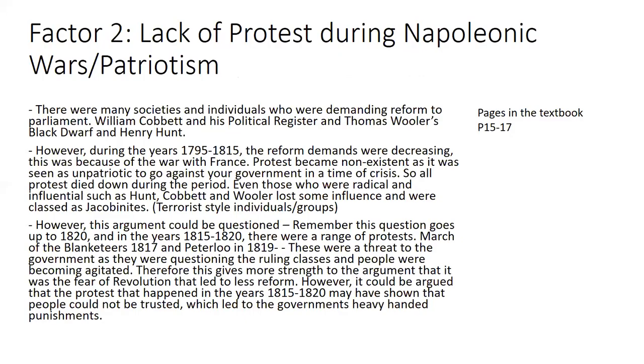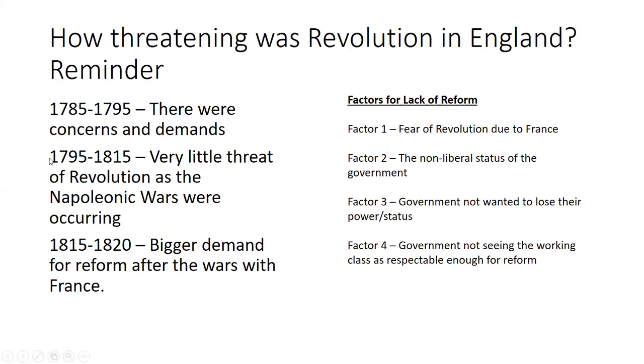Factor 2 is that lack of protest during the Napoleonic Wars, and patriotism, actually were a reason why there wasn't any change. Now, as we go back to the first slide here, remember, during the years 1795 to 1815, Britain were at war with France. When you're at war with another country, people begin to feel patriotic, and they believe that going against the government in this time is actually a bigger insult than anything else. So during times of crisis within a country, they don't turn on the government as much.